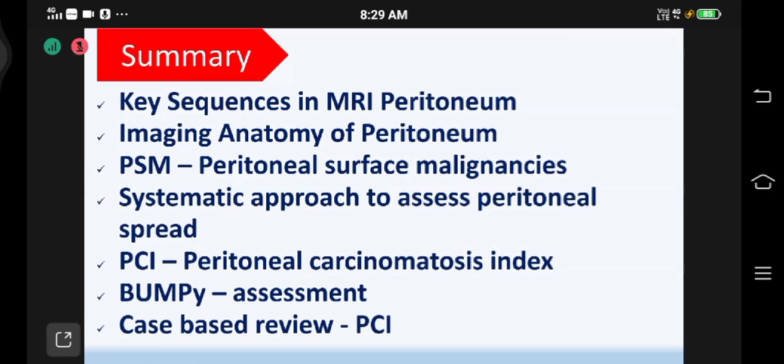So at the end, I would just like to conclude by saying that as far as MRI of the peritoneum is concerned, we should know what the key sequences are. Essentially the MOBI-view T2-IR-FSE and T1 weighted sequence, coronal plane of T2-IR-FSE, followed by diffusion weighted, high resolution diffusion weighted imaging, and 5 minutes delayed contrast scans. So these are the most important key sequences.